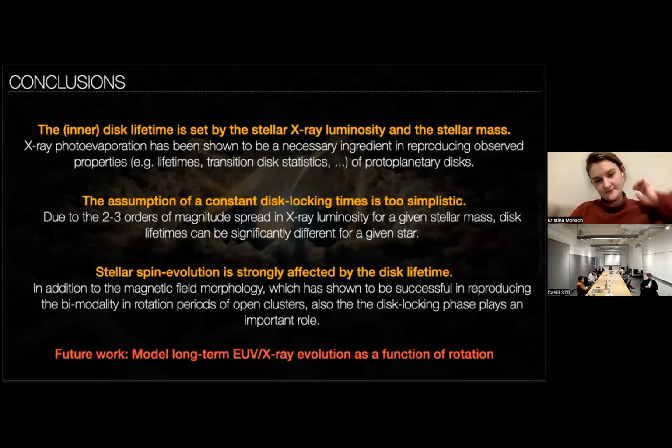Yeah, I have a question. When you were modeling to reproduce the data of the evolution of the rotation period as a function of mass, how much have you played with the initial conditions of that model, or of the initial rotation periods? Because it sounded like some of those fast rotations could be reproduced also by changing the initial conditions.